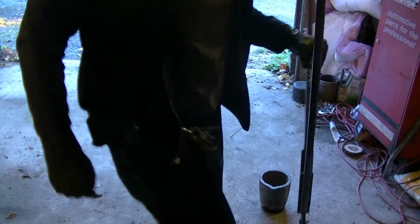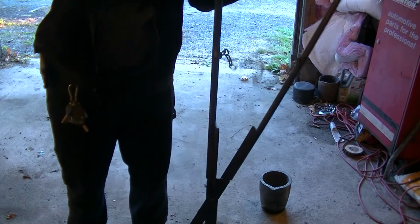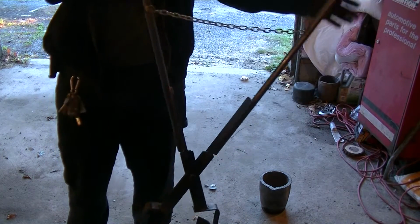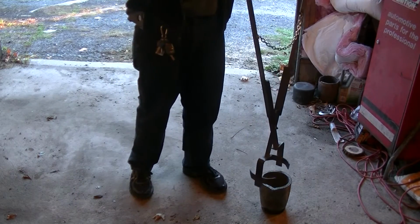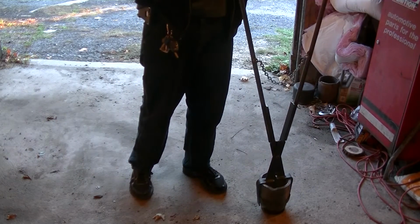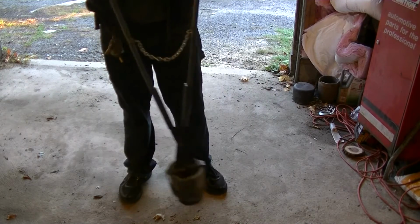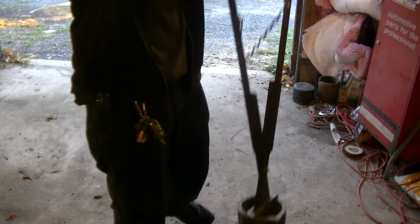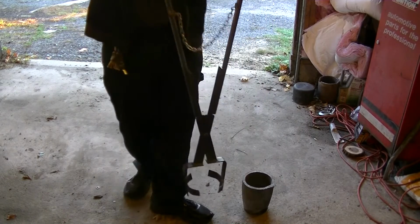Okay, so now you can see, you can hold it by the chain. If we hold one side, it only opens so much. And you can see how this works. Very effortless. Takes no effort. Just a little close up.